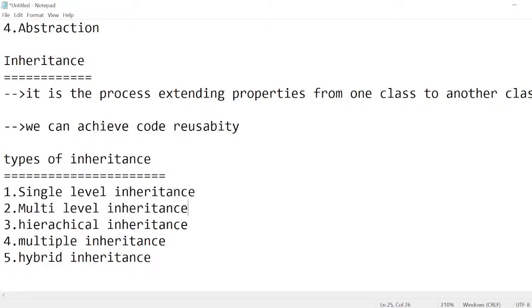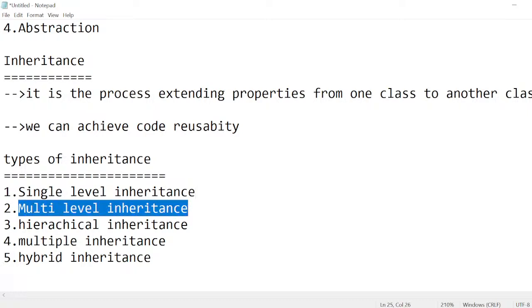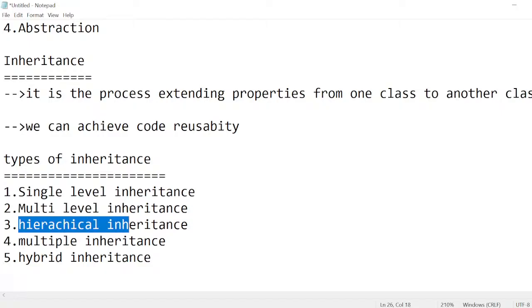Okay. Single level means we can inherit the properties from parent to child. Here we can inherit the properties from more than one level, which is called multiple inheritance. And here we can extend the properties from multiple child classes from only a single parent.